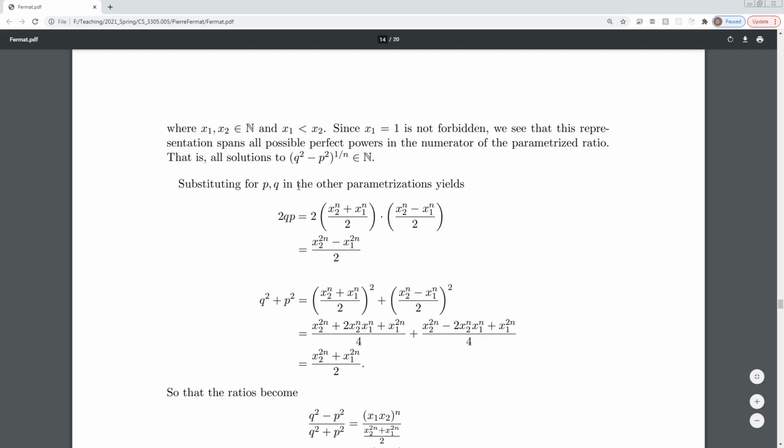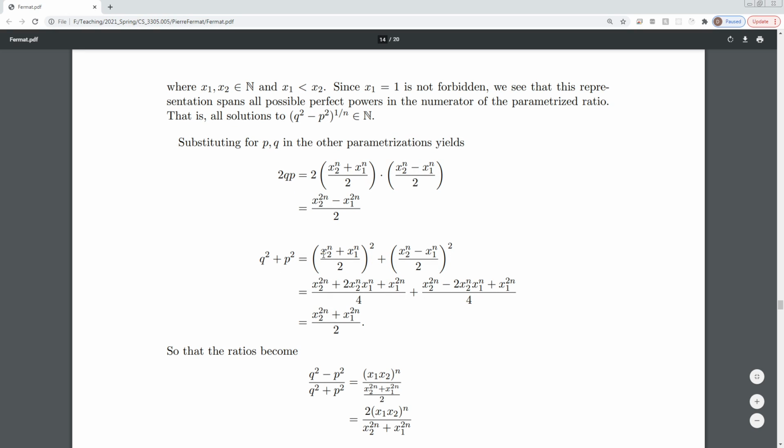Sorry, we have our algebraic substitution. So starting with 2qp, the unscaled imaginary component. This is q, this is p. We multiply them together. This becomes x. So this 2 cancels out this 2. There's a half left over, and then these merge together to become x2 to the 2n minus x2, or x1 to the 2n. And then our denominator, again, just straight substitution, multiply it out, add them together, this cancels, and we end up with something of this form.